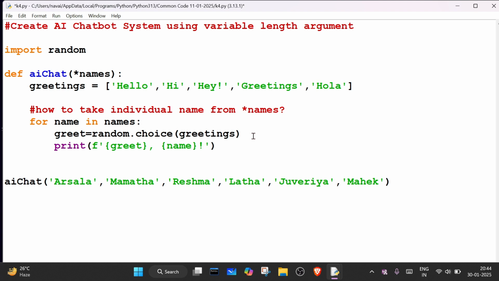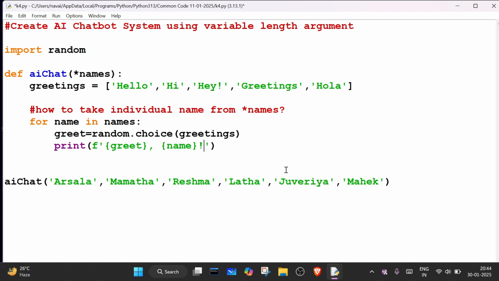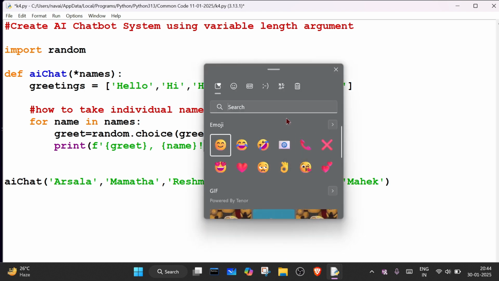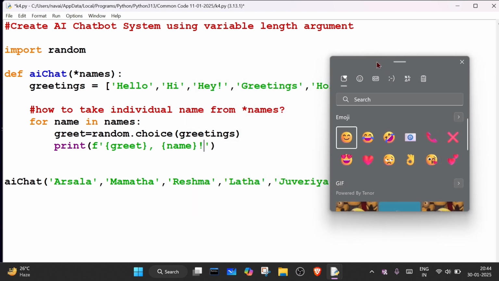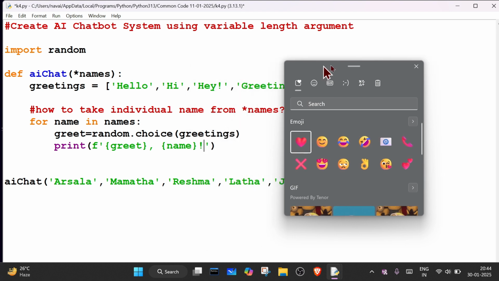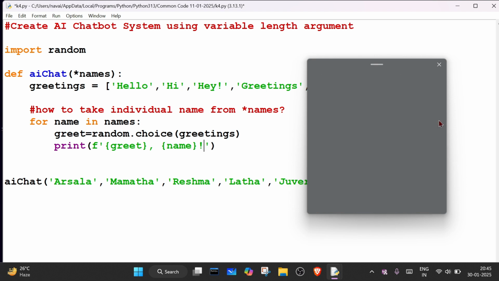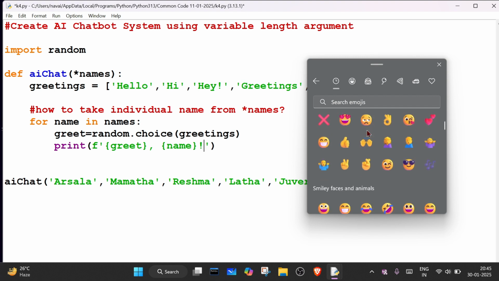Can we print smile also? It is not coming. Let's keep smile here. I think it will not work. This IDE is not accepting it. Let's take other emojis.